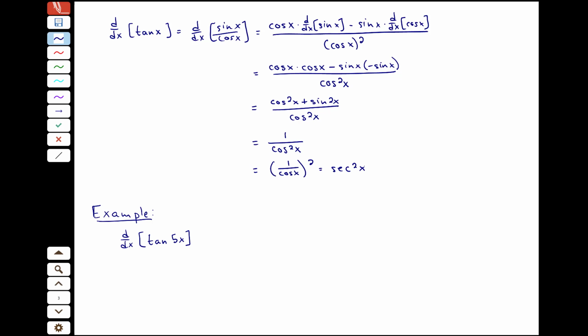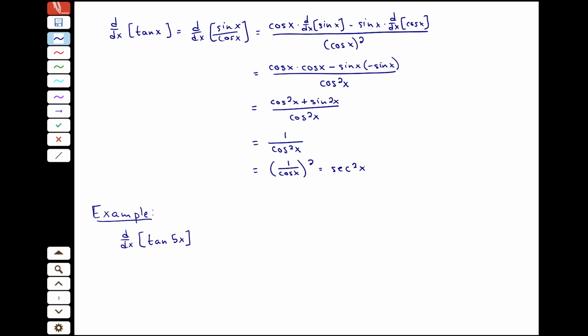So the derivative of tangent is secant squared, which seems a little bit strange, but remember this is because tangent is actually a quotient of sine and cosine. And so I use the quotient rule, and then using trigonometric identities, that simplifies. Now, I don't recommend using this method to actually find the derivative of tangent. I'm just showing this to you so that the derivative formula is a little bit less mysterious.